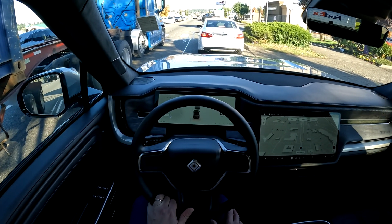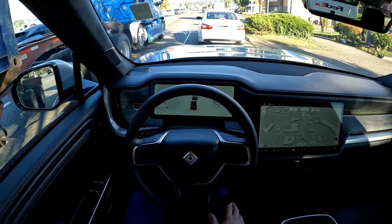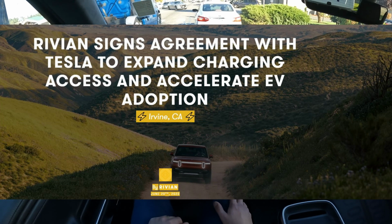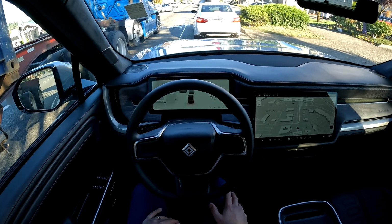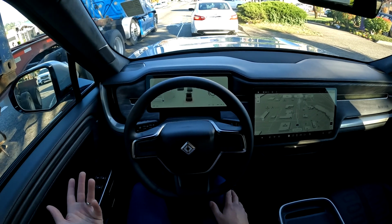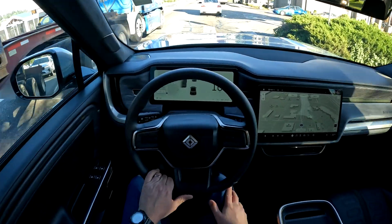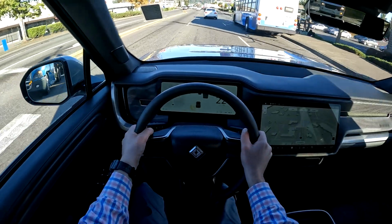The good news is Tesla is talking about opening up their supercharging network to everyone. In fact, I'm pretty sure Rivian is going to change over to the North American Charging Standard, which is the Tesla style chargers. But right now, at least in our area, even though Tesla is talking about opening up their charging to other vehicles besides Teslas, there's only one place in my Tesla app where I can find non-Tesla charging, and it's like 20 miles away. So we're not at that point yet.